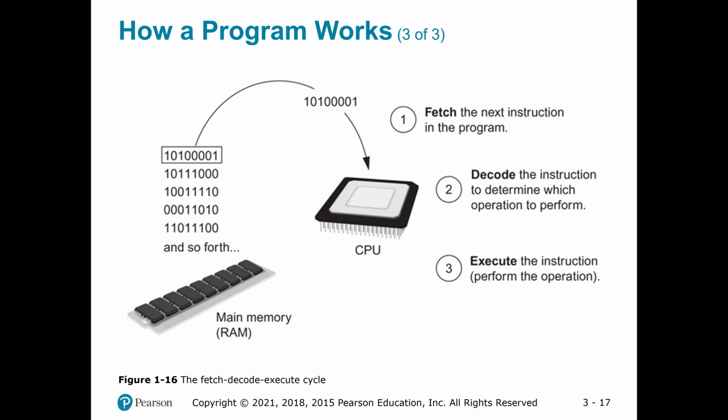So first phase, it fetches the instruction, then it needs to know what needs to be done. In VS Code, we wrote in the Python program, print, this is our first Python program. So that's the instruction. It needs to decode what needs to happen in the computer, and then it will execute the instruction. Basically, if you run the code, it will print the line into your terminal.